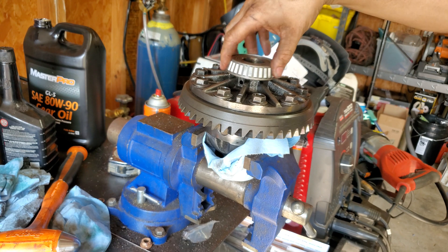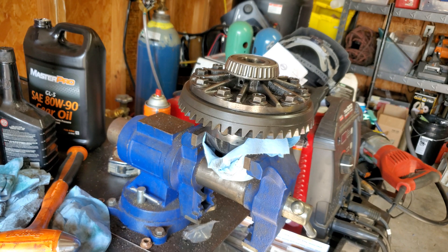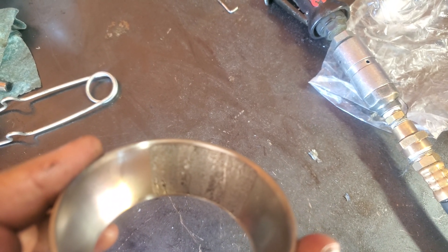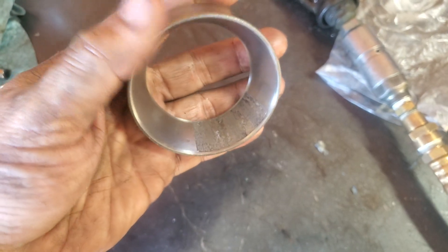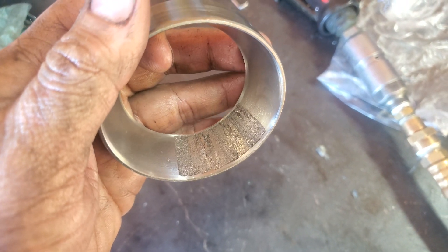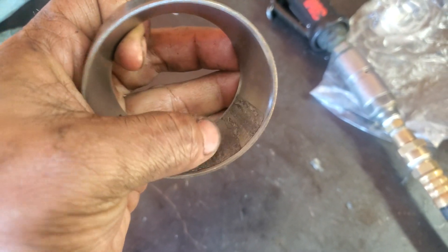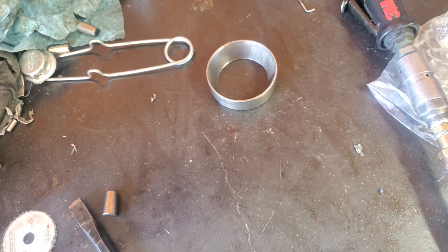Before I put it back in, I'm going to put some gear oil on these bearings right here — this one and that one. Then we're going to put it back into the differential. This right here is the outer bearing race I pulled out of the differential — that's where a lot of the noise is coming from. The noise is coming from the spider gears as well, but this is probably a lot of the growl, because the outer bearing on the pinion was riding right here and causing it to growl. But we're getting her fixed now — hopefully everything will be good after this.